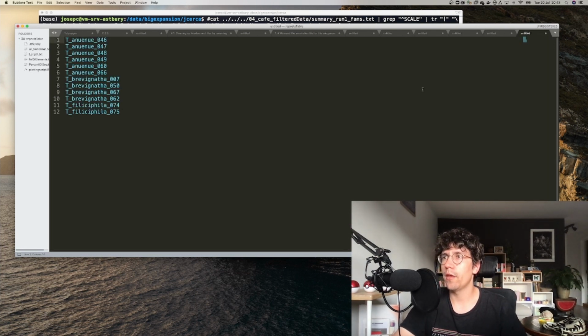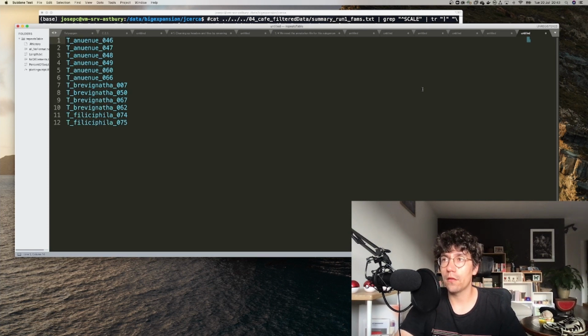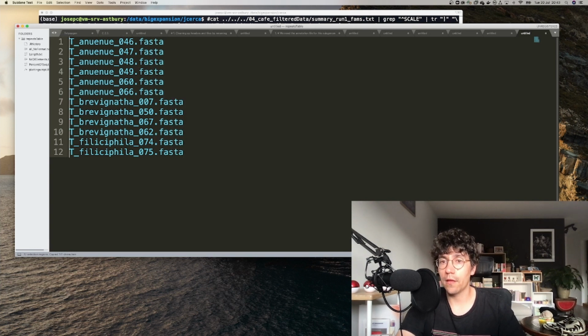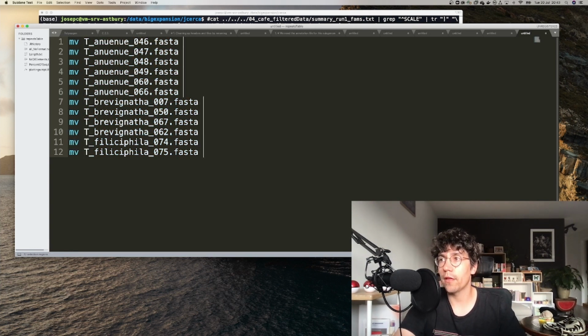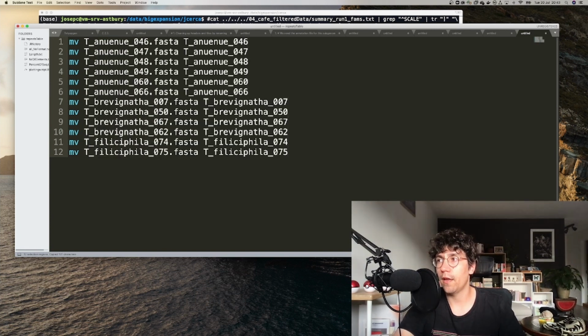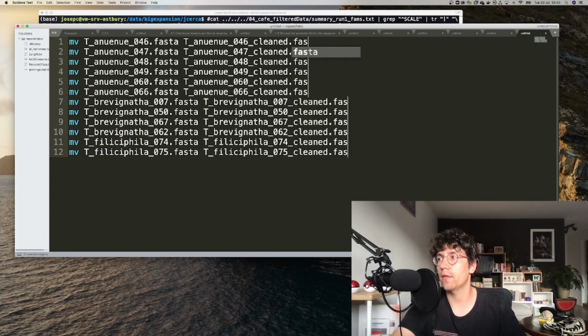Another really powerful way that I use Sublime Text is for manipulating or editing things. For example, here I select everything and put a cursor in every line. If I happen to have a file called FASTA like this, I can just create the move command and navigate it, for example, adding cleaned FASTA.